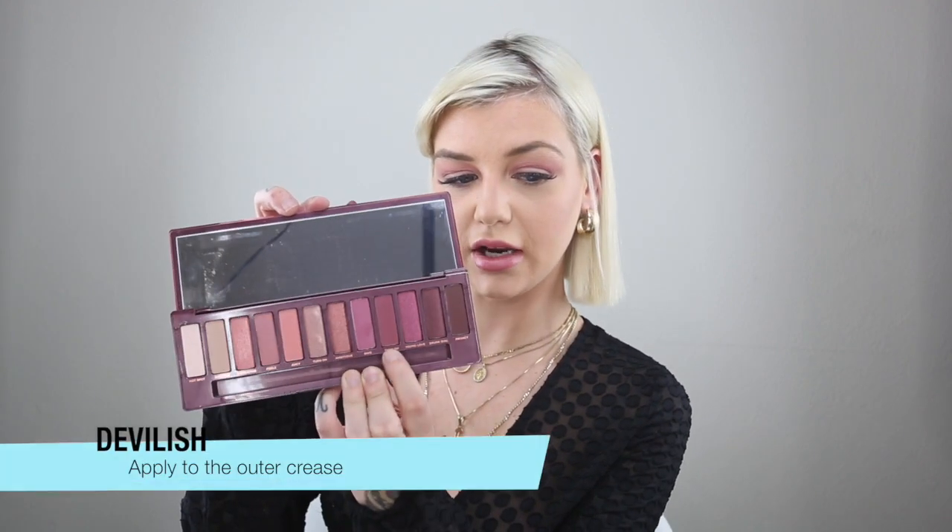All these lights make me sweaty. I always brush out my lashes in between doing my makeup. I'm going to go in just a little bit darker on the sides using the color Devilish, and then use the other side of the brush and put that underneath my lash line.